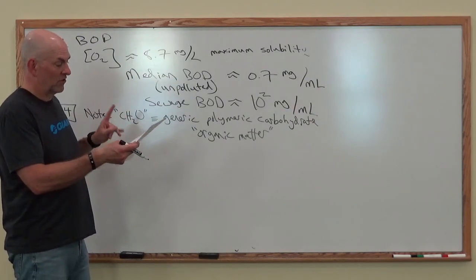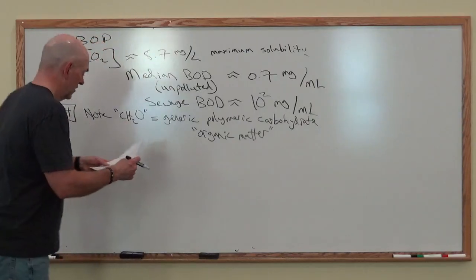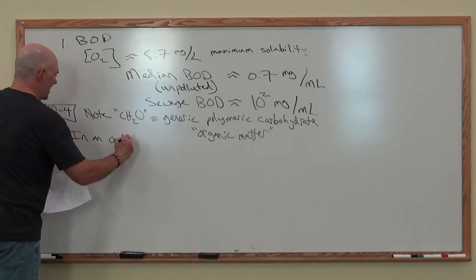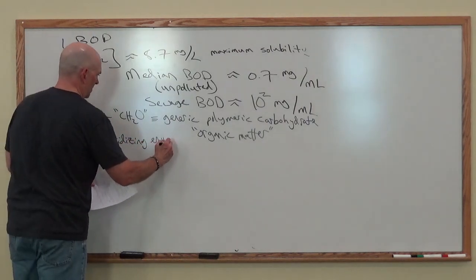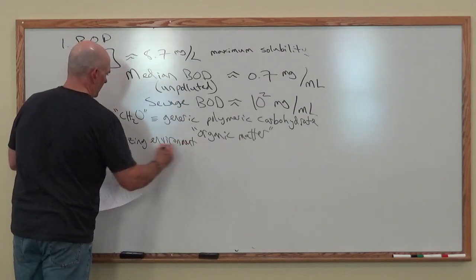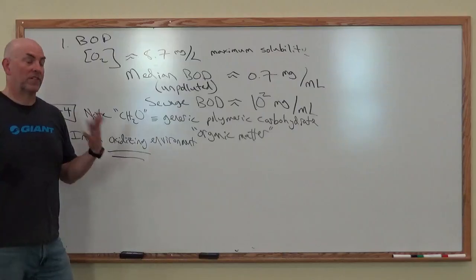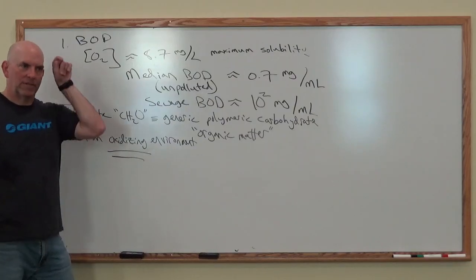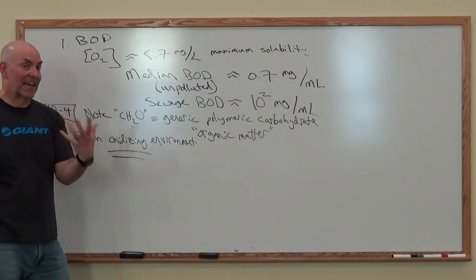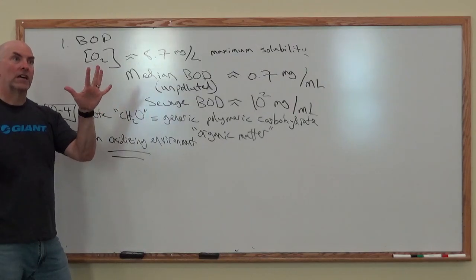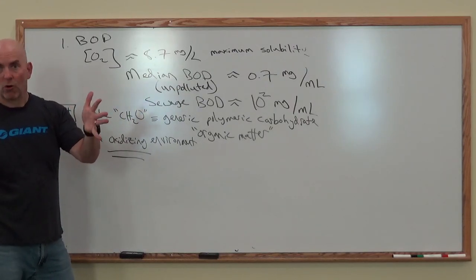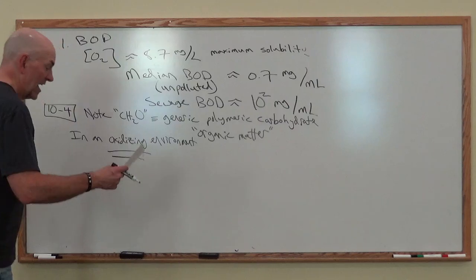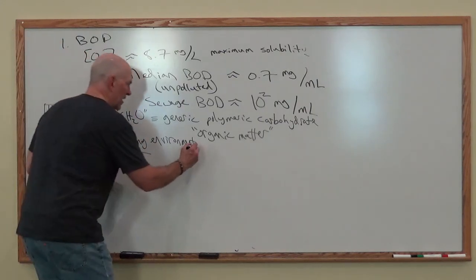Okay, so here's the deal. This is very important. So, in an oxidizing environment, now to this point, this is all we've talked about. We have oxygen around, therefore it is an oxidizing environment. If you go further down into, say, a lake, which we're going to give you a graphic for later, the environment becomes anaerobic because there isn't any oxygen, so that becomes a reducing environment. So right now we're considering an oxidizing or an aerobic environment.